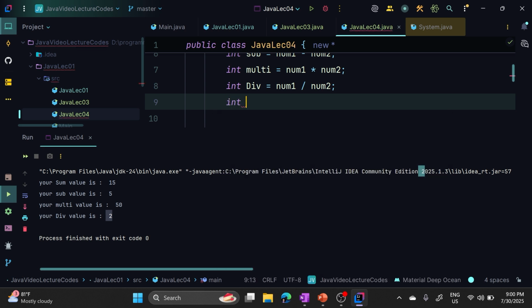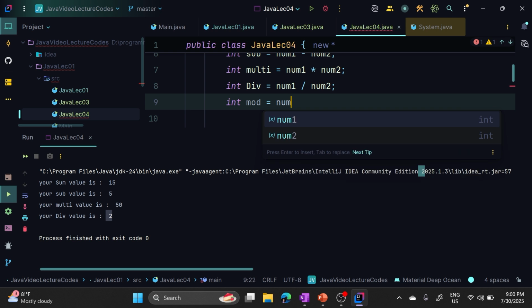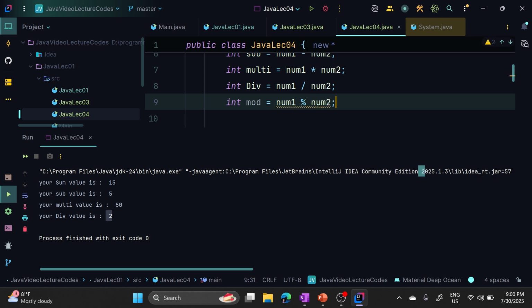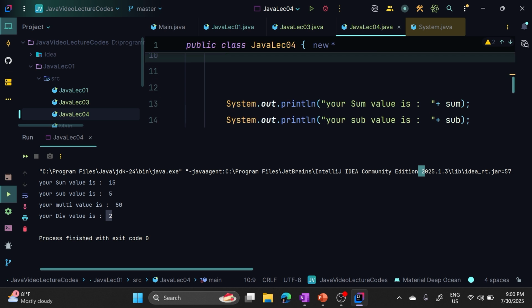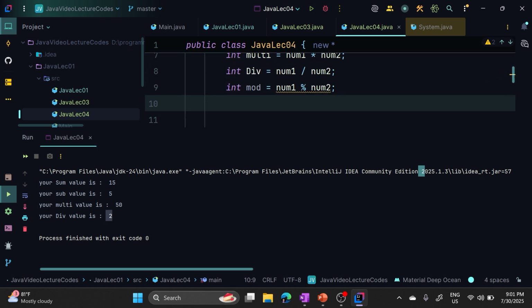So let's do this. int mod equal to num1 modular operator num2. So what's the value for that? You can guess.